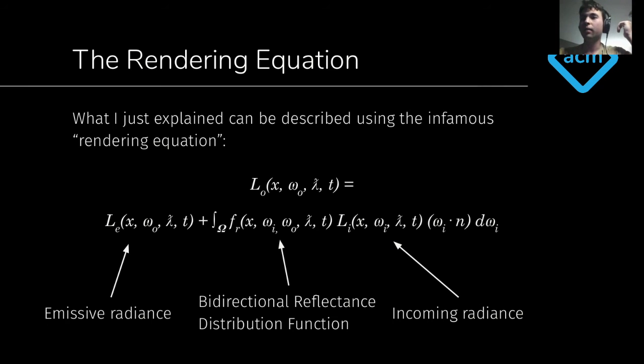So yeah, back here, I introduced the concept of a bidirectional reflectance distribution function, which basically specifies, given an input light ray, the distribution of possible ways that the light ray could be scattered off a surface. So if it was shiny, it would be more likely to be scattered based off the reflection direction. If it was diffuse, it would be more likely to scatter across all different directions.